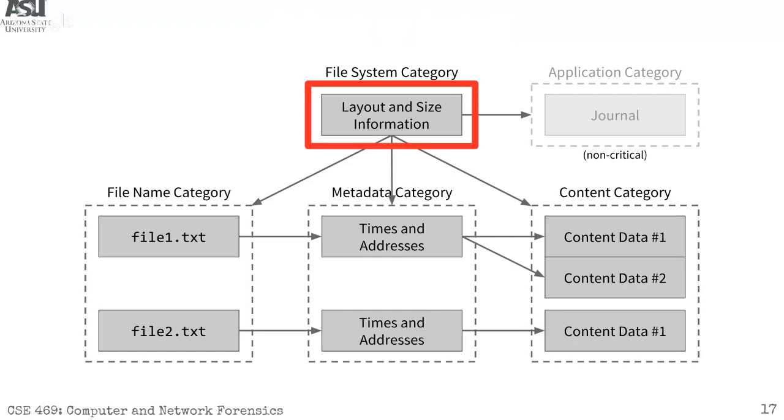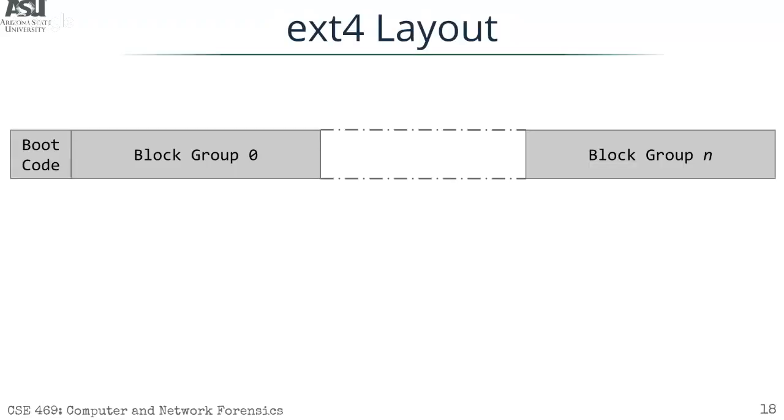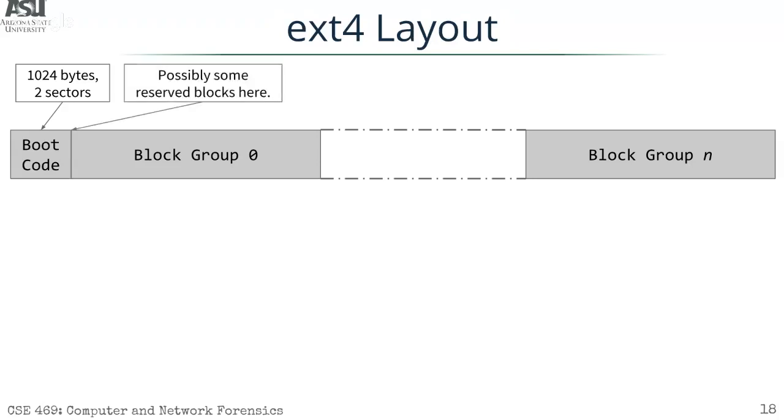Okay, so we're going to talk about the file system layout so we understand how everything is laid out. Now that I've given you very high level information, let's lay out a disk, okay? So here you see that I have at the very beginning of this partition a set of boot code. Now this is always going to be the same size. It's always going to be exactly 2 sectors or 1024 bytes, always. And then right after that, we might have some reserved blocks, but I don't think that's very common. At least that's the impression I'm getting in the readings I've done recently.